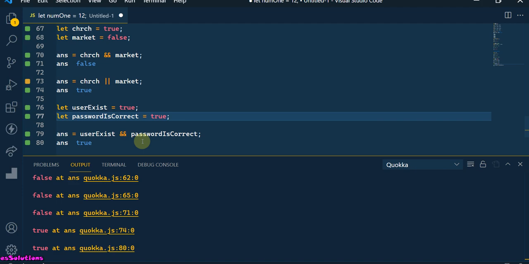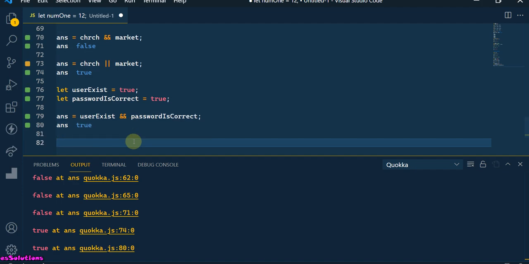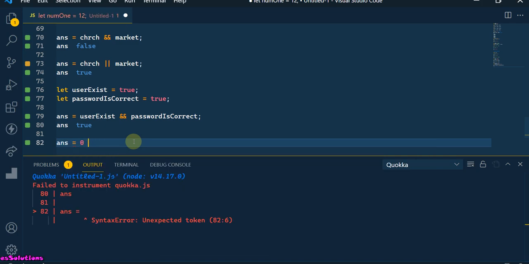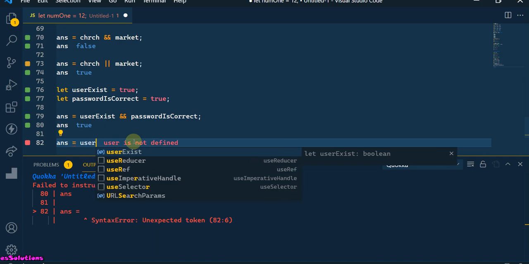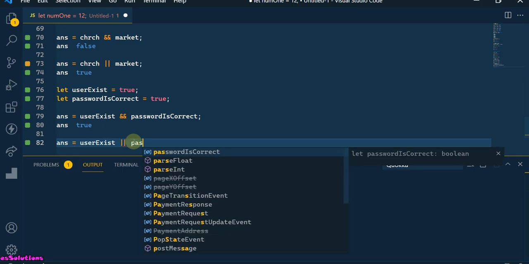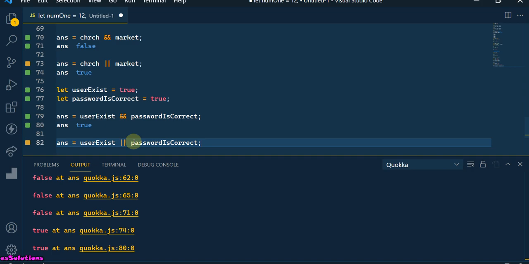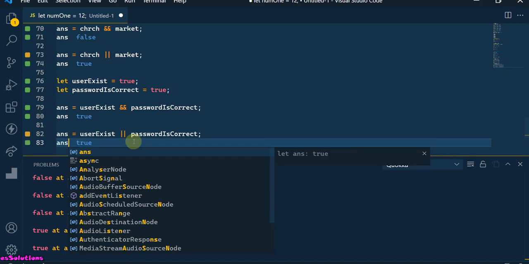And then the OR logical operator also. So for example, you are checking if it is 1 or 0. So you are saying answer is either 0 or 1. So if I was saying user exists or the password is correct, I'm just saying the user just needs to be existing, or if a password is put for whatever reason, I know this is a weird example, so this will be true here.